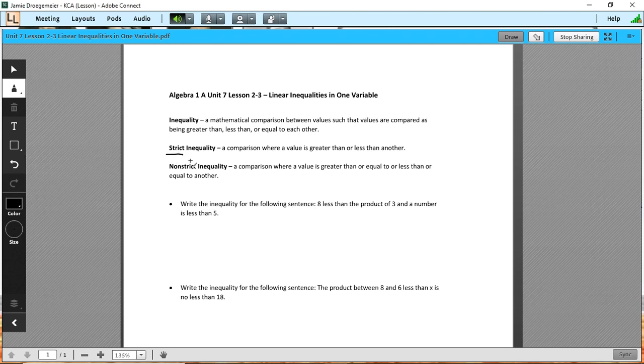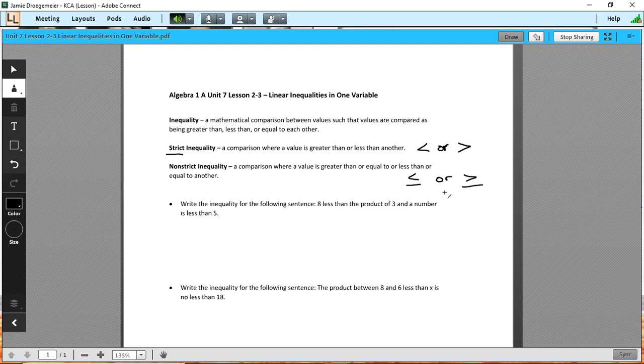And so speaking of those different types of inequalities, we have two types that they talk about in this lesson. We have the strict inequality and the non-strict inequality. A strict inequality is going to be when we are comparing and it's either less than or it's greater than. So one of those two symbols is used when we are dealing with a strict inequality. If it's non-strict, we're saying that it can be greater than or equal to, or it can be less than or equal to. So non-strict, we're going to have the less than or equal to symbol or that greater than or equal to symbol. All right, and so we'll jump into a few problem examples here.